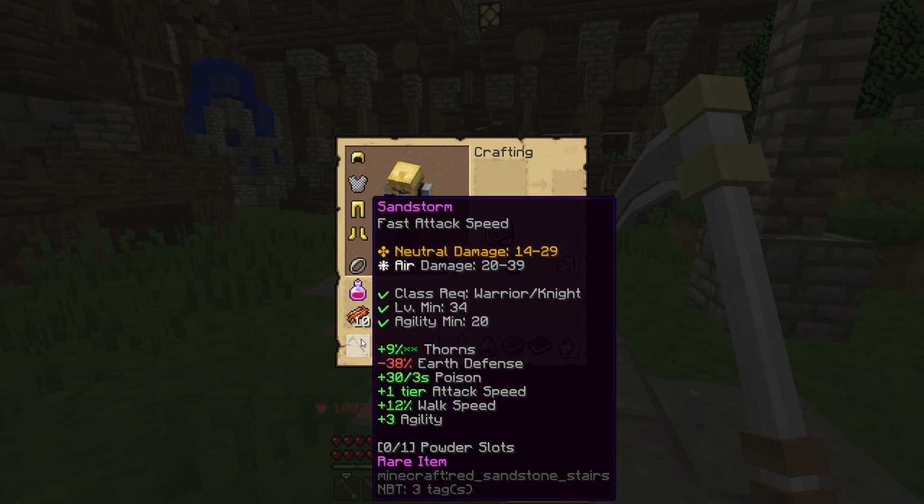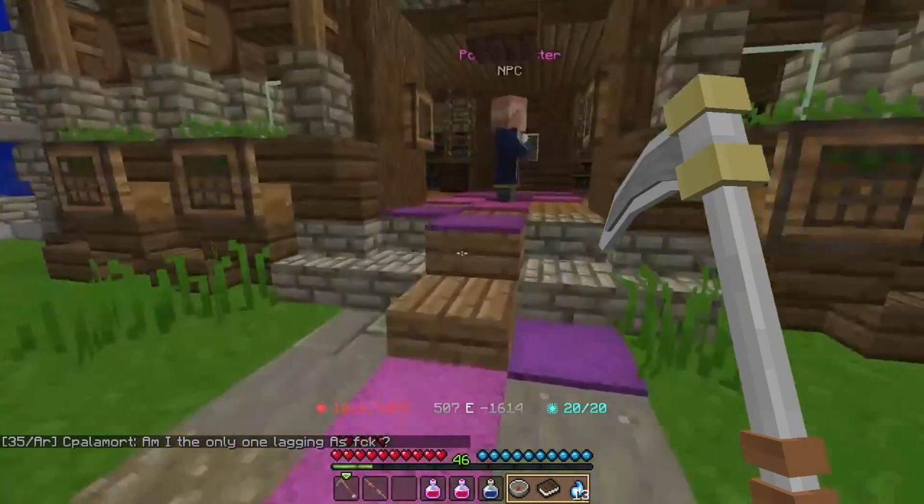We're going to go ahead and go down, and it says +3 agility at the bottom. So above rare item and 0 out of 1 powder slots, we'll get to that in a second, we get +3 agility. And someone is talking about how they are lagging, okay?